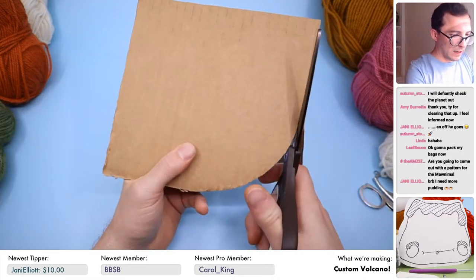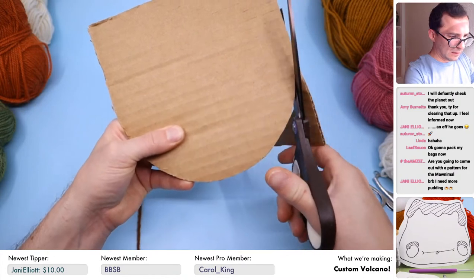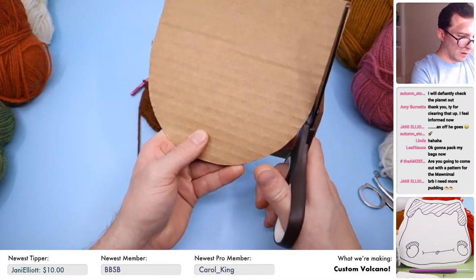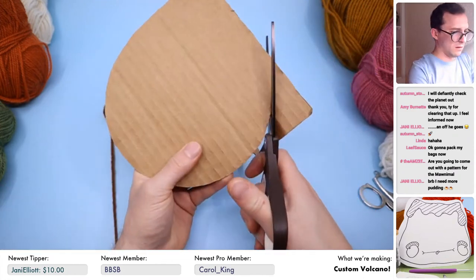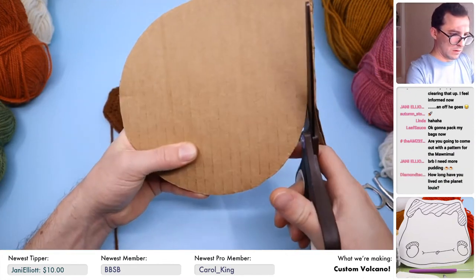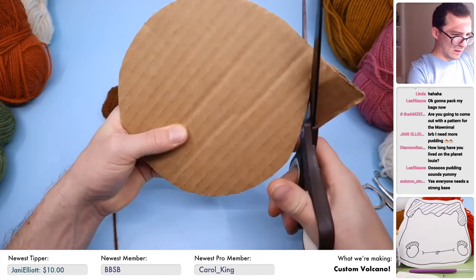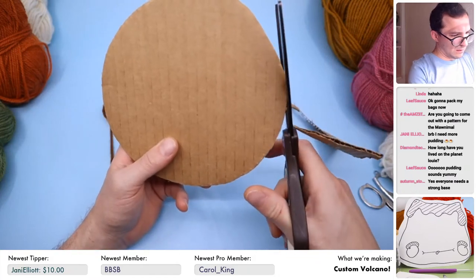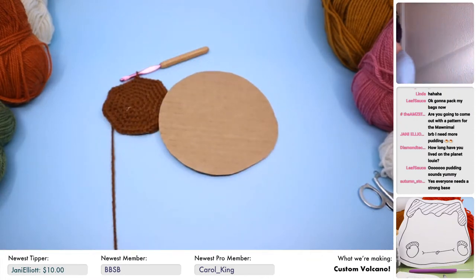just eyeballing it. Hey, you know what, so far that's pretty good. Keep going. Now that I've successfully jinxed my circle cutting abilities. You know, that's not terrible. That's pretty good. All right, so that's what we're gonna go with. I'll clean that up later.